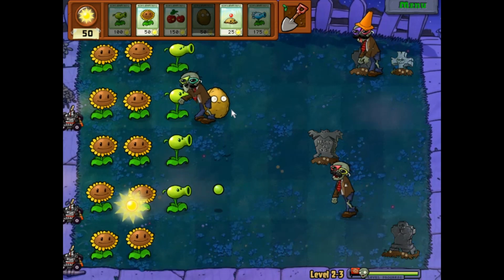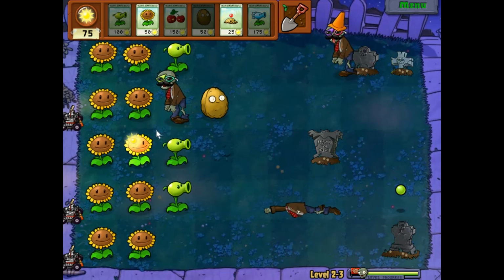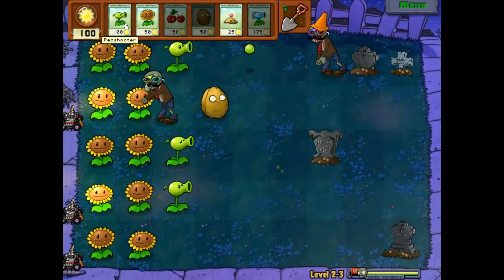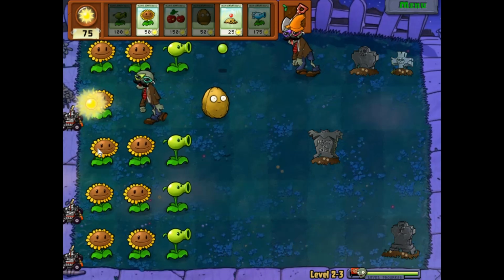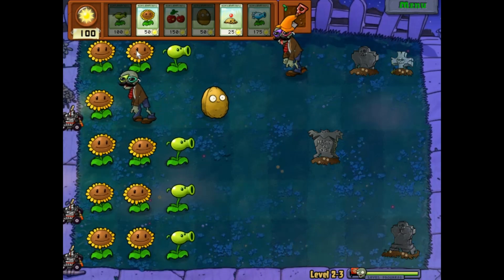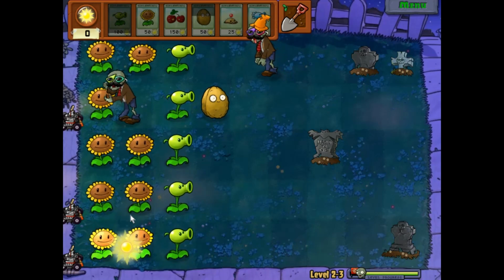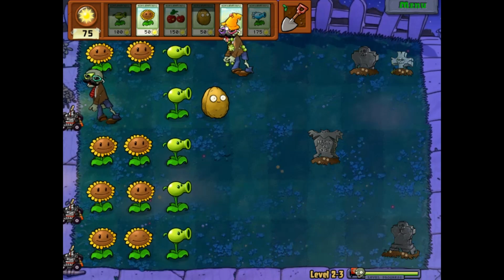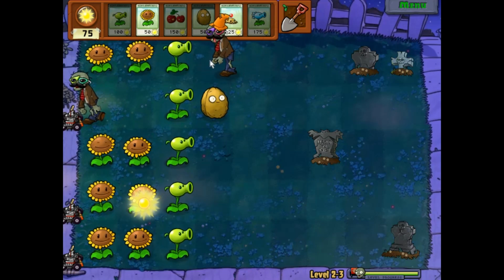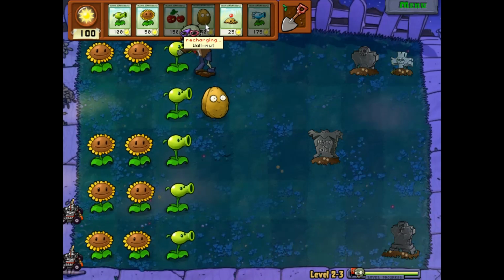Frick. Frick, he missed the walnut? How could you have missed the walnut? Well, gosh darn it. That really sucks for me. Okay, that's fine. At least I'm gonna have a pea shooter on every lane. That's really all that matters. However, that is very concerning because that means... Oh no, this guy's gonna miss the walnut too and kill me.